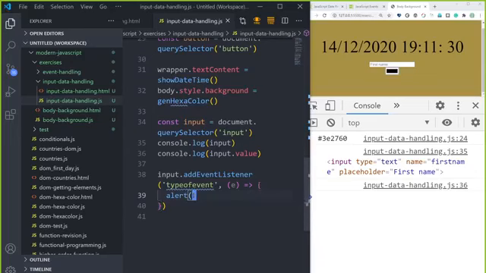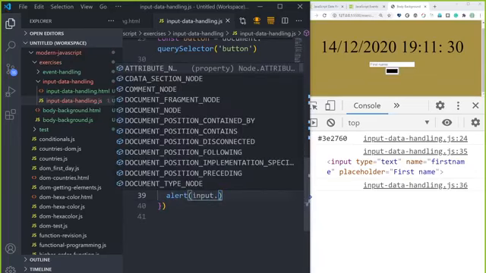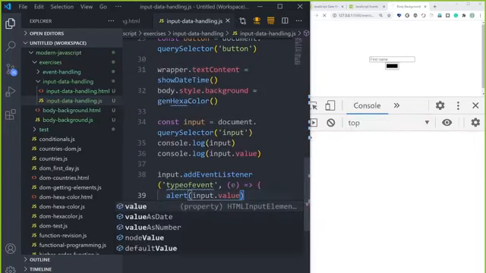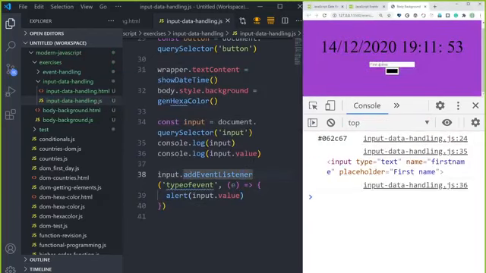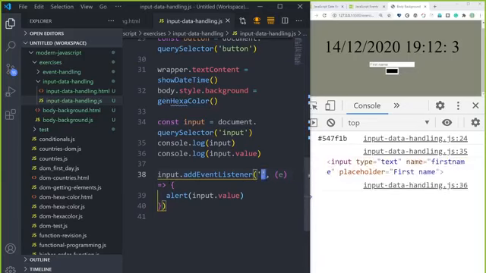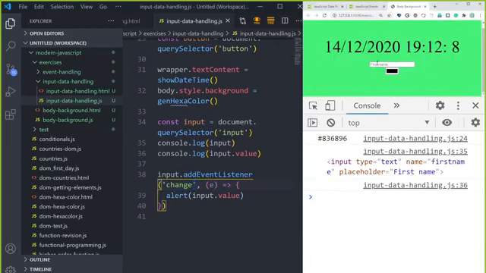So if I write input dot value, for instance, but have you seen we didn't put any kind of event type? The appropriate event type would be change. Change is an event type, so that means when some change happens.